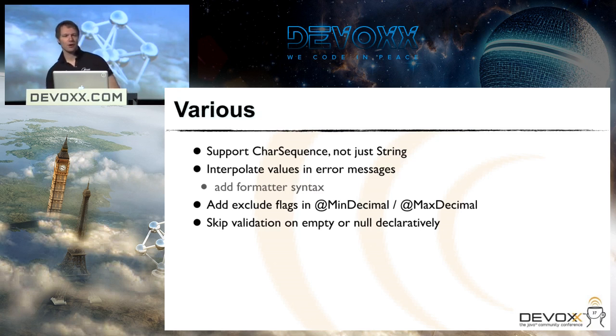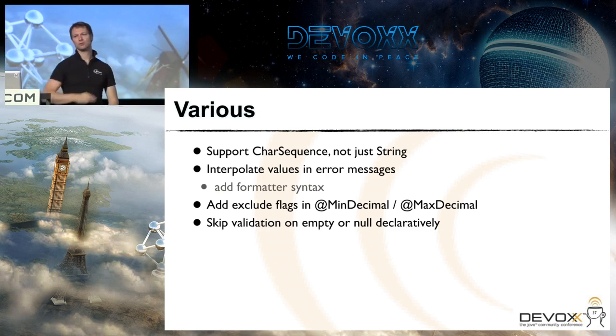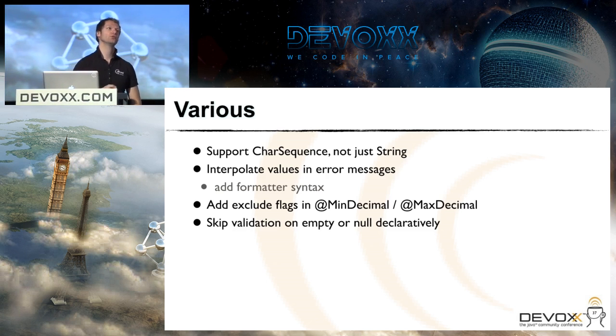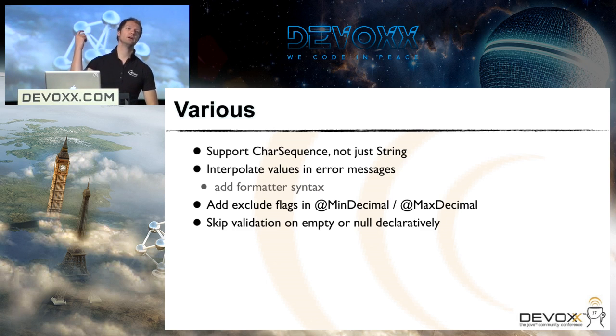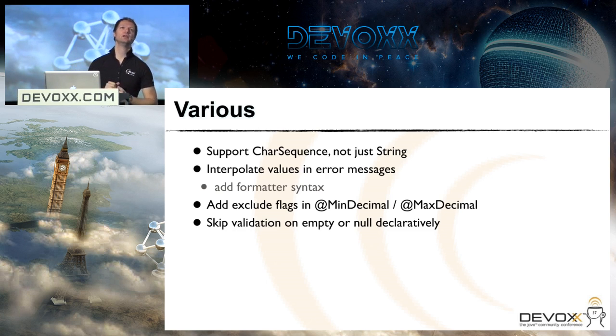Let's talk about a few other quick things we're adding. I'm not saying they're the only ones, but they're the ones I wanted to highlight. A lot of the built-in constraints support string validations. Let's say, well, of course, NotNull, of course, Size, and so on. But some people wanted to use them on string buffers and stuff like that. So instead of just validating strings, we actually re-implemented the validator and now support char sequences. Right, so you can actually validate a string buffer or a string builder.